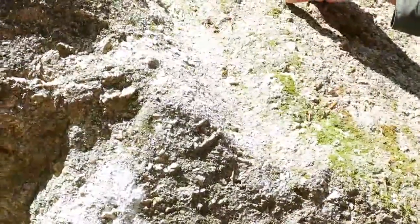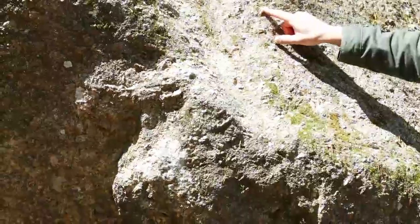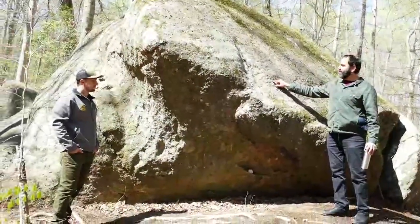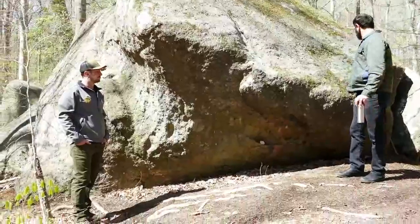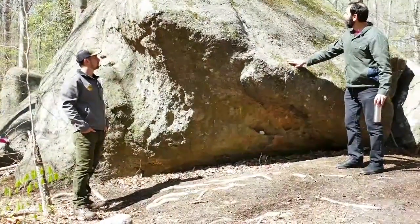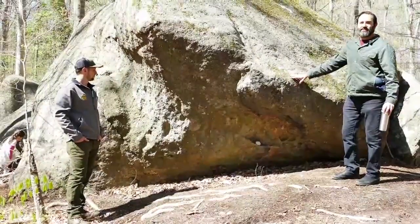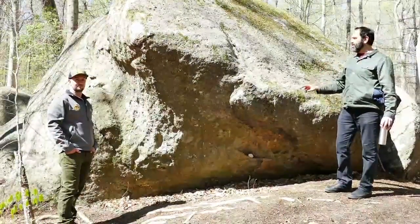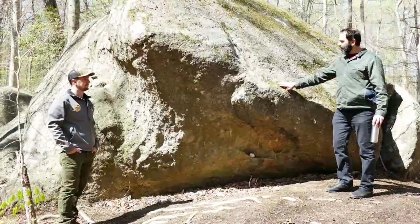And this is really well worn, but when it's newer, it's really pink. So if you ever see a rock that's got pink in it, like granite, that's the feldspar, and also the quartz. Of course, on this rock you can see some other things happening too. It's got moss growing on the rock, and there's lichen as well. And lichen is a really interesting organism because it's actually two organisms. It's an algae and a bacteria together.